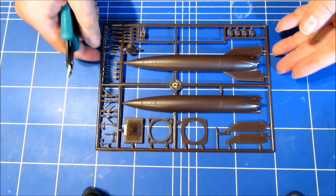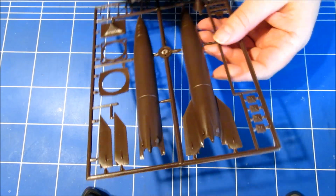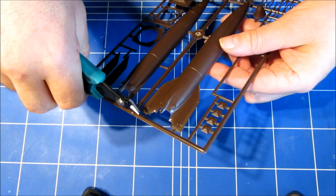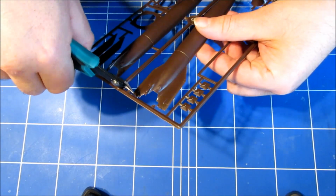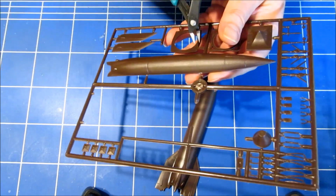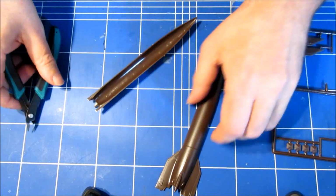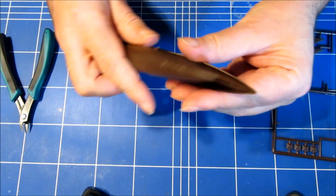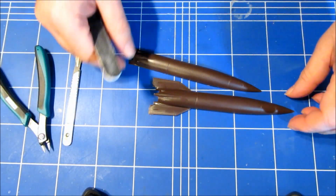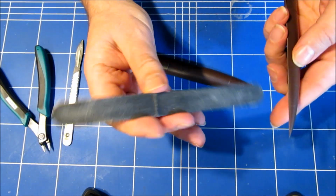Okay, so here we go. Of course, I'm going to start with the rocket. And I'm going to clip this off carefully. There, done.